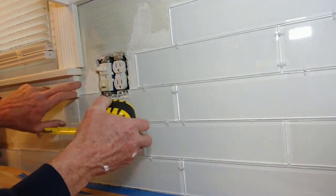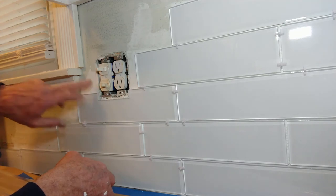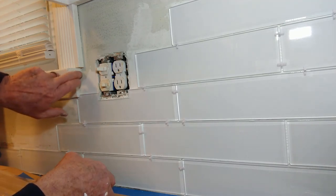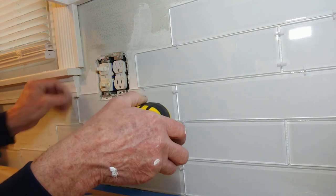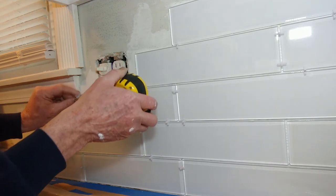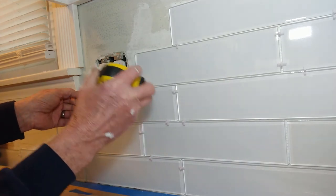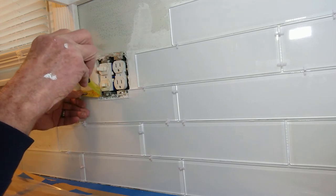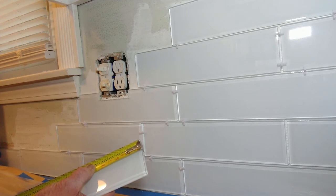So what I want to do here now is take my longest measurement from the bottom of the windowsill to the panel, and then I'm going to cut that tile at that length, and then I'll take it back out and notch the rest of what I need out of it. So I'm going to do the same thing. I want an eighth of an inch between the, I'm going to just measure off of the edge of this other piece of tile because it's exactly where I want it. So that's going to bring me over to two and a half inches. So I'm going to do the exact same thing over here, is to put my tape measure up here at 2.5.